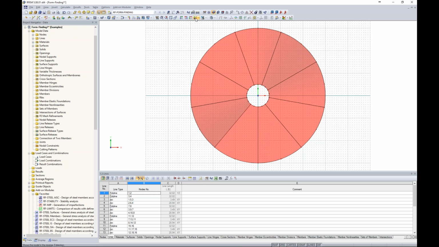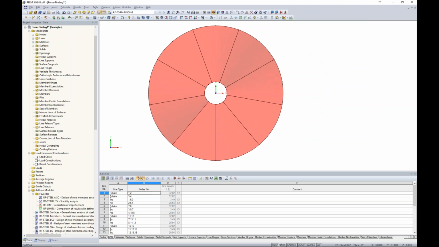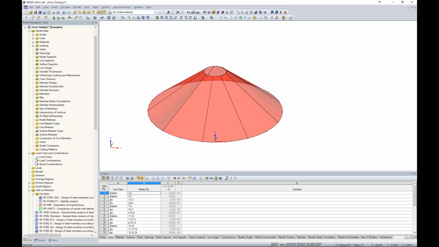Now turning this into a plan view, and maybe I turn off my grid down here at the bottom, I'd like to create cable elements spanning between my longitudinal lines here. Now a cable element certainly can't be constructed in the field as an arch type line like this. So we need to create straight lines here. Well, how to quickly do this?